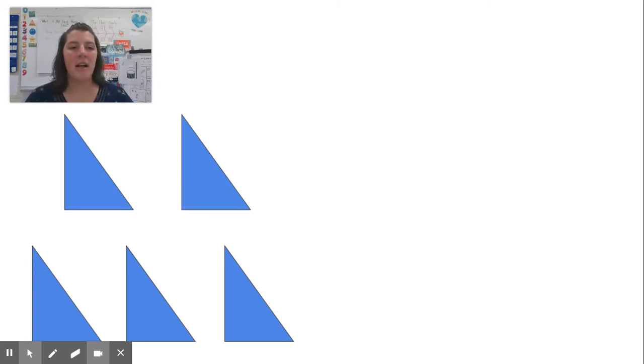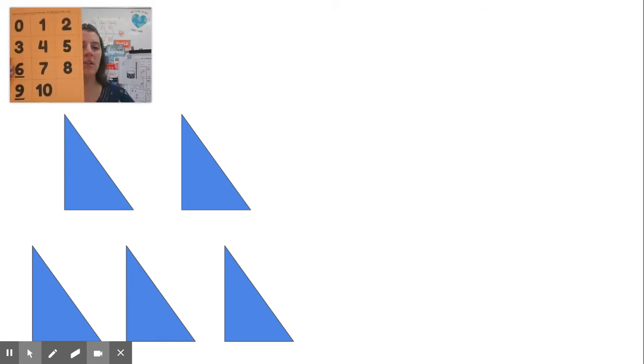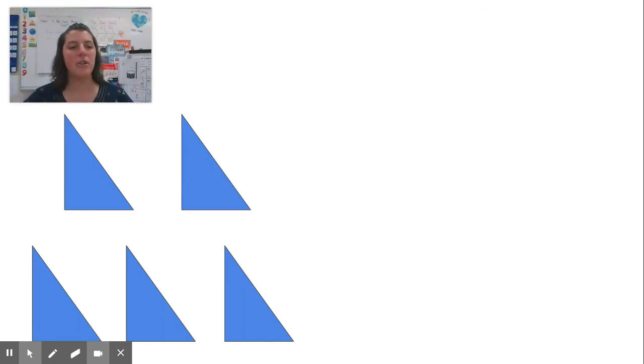Okay, Tigers, now that we're all ready with our number cards, let's look at the screen. What do you see on your screen? Besides Mrs. McCarver, of course. You're right, we see some blue triangles. Your job today is to try to figure out how many blue triangles there are on this screen and use the number card to show how many there are. So you're going to choose your number card to say how many triangles are on the screen.